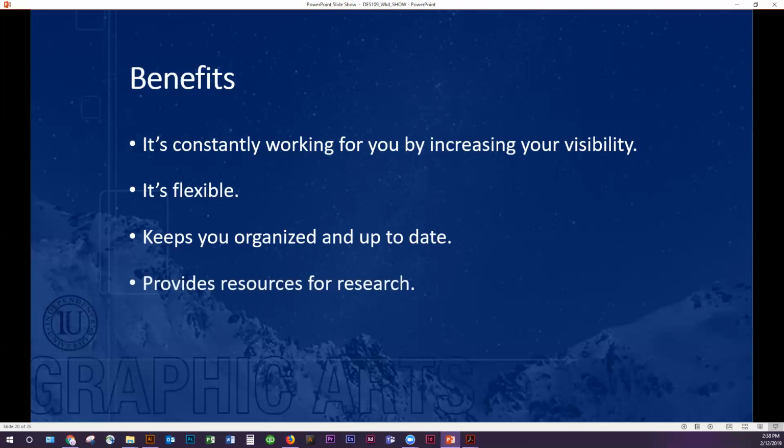Provides resources for research. I have mentioned a number of times already, you can be following other designers, you can find forums, you can find groups, and then even individuals themselves, once you get into those forums or those groups, will share information as well. I didn't stumble upon the stock photo and vector resources, although I very easily could have just Googled them.